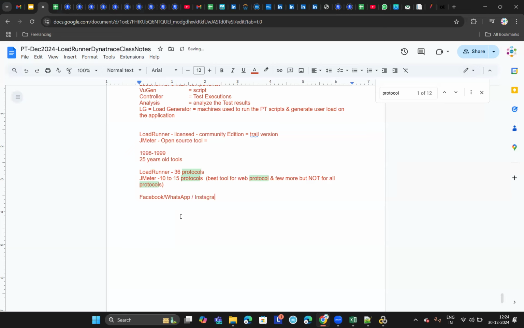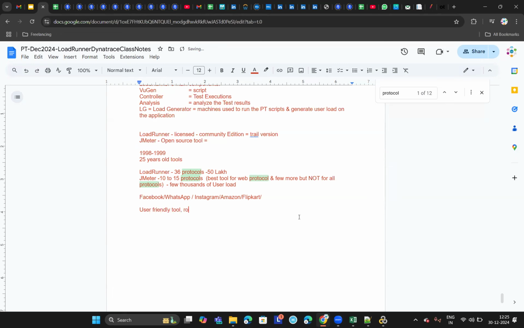And Instagram, Amazon, Flipkart. If you want to touch these kinds of applications, JMeter is not the right tool. It can support only up to a few thousand users. Whereas LoadRunner, how much user load does it support? It can support up to 50 lakh concurrent users. This is thousands and this is lakhs, isn't it? That's why LoadRunner is the most robust tool and also very user-friendly.